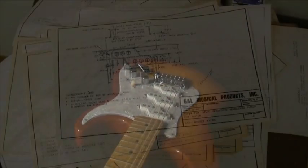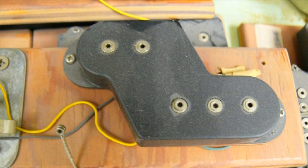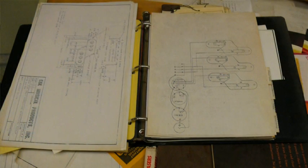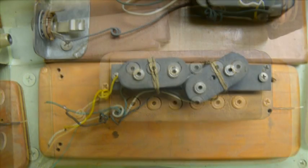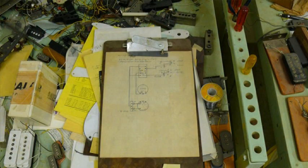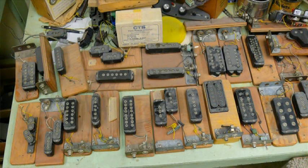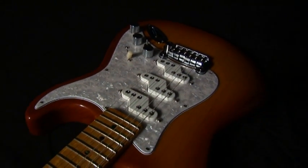Leo designed many famous pickups for guitars and basses, as well as many more he never put into production. He mapped out all the intricate tonal variations of magnets, pole pieces, wire, winding, and interconnection. He then sought out the opinions of players to evaluate his prototypes and further revise his designs. Leo viewed his crowning achievement in pickup technology as the G&L magnetic field design pickups used on most G&L instruments today.